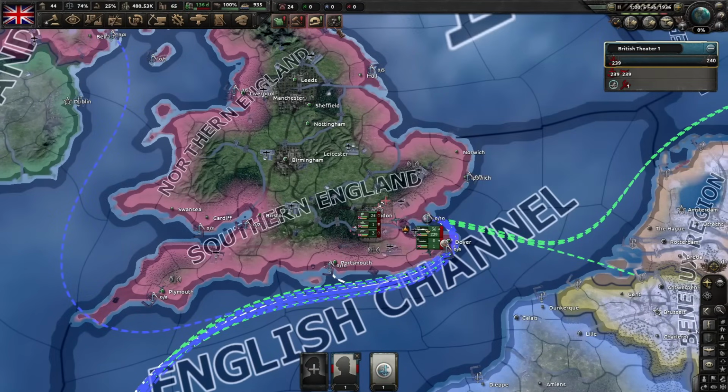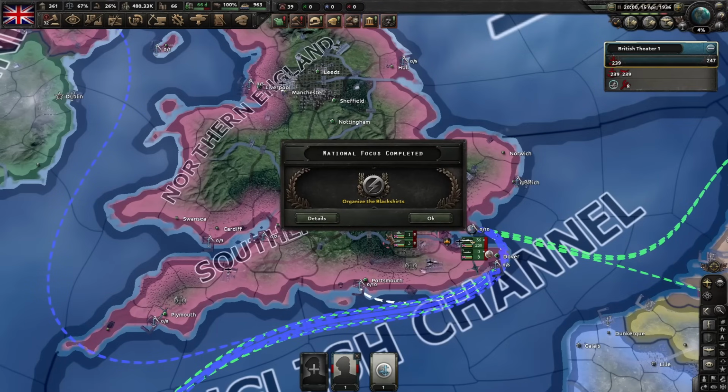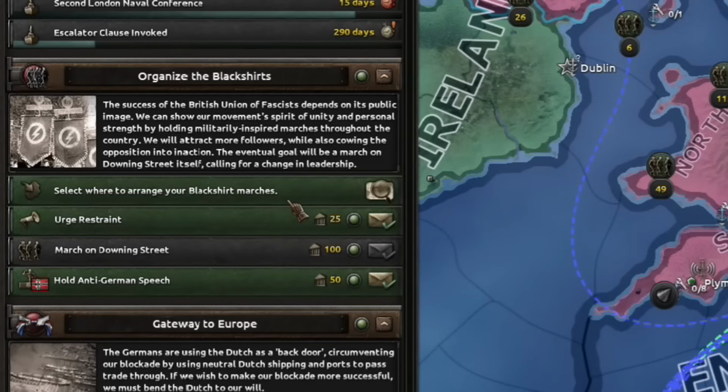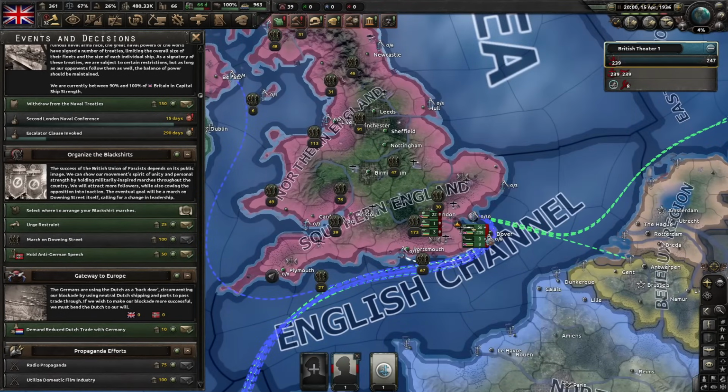A change in course is complete. Now we go down to organize the black shirts. Excellent. Organize the black shirts is complete. So now we get these decisions, which means that we can go around the country holding marches and eventually slowly but steadily raise the support of fascism in the UK. However, we're not going to play by the normal game mechanics, and we're just going to click all the buttons as soon as we can and launch us into civil war.